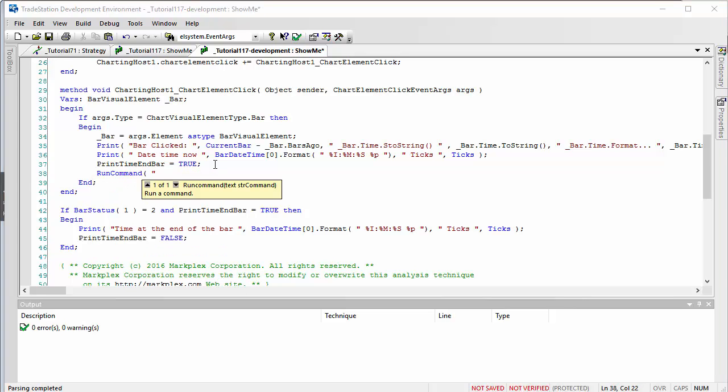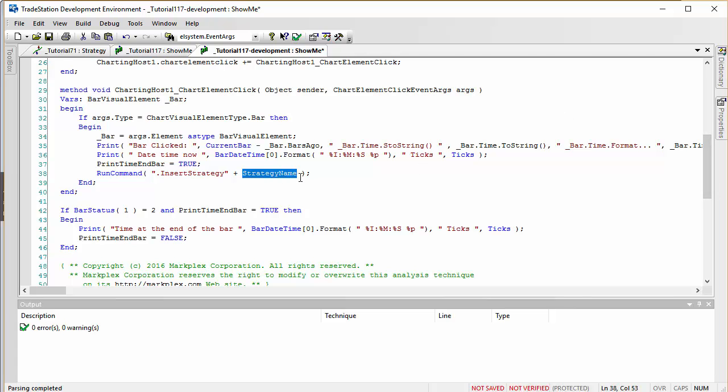We need to put in the name of the command that runs the macro, which is insert strategy, which you can find in the help files. And then we need the name of the strategy, and that is going to be an input. So we're going to call it strategy name, like so. And it's as simple as that, I think.